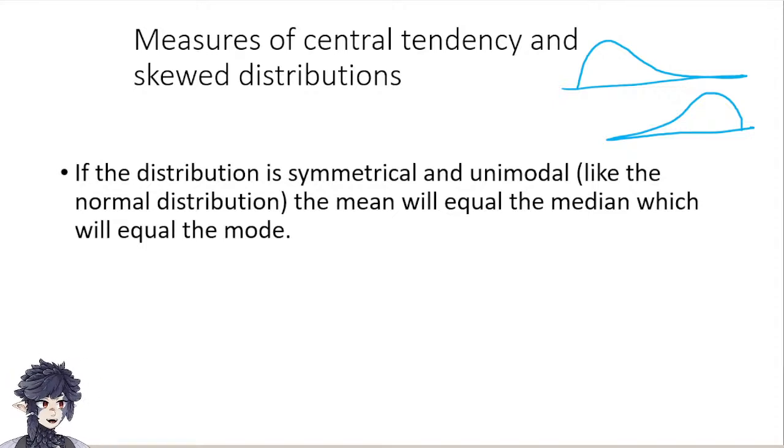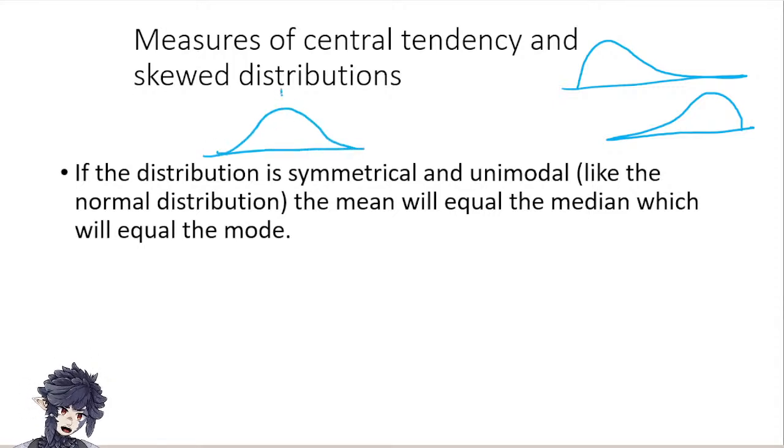If the distribution's symmetrical and unimodal, like the normal distribution, which is lovely and very fun to draw, I recommend it, this lovely distribution where there's only one mode and it's perfectly symmetrical, obviously not how I drew it, but let's say you have a perfectly symmetrical unimodal distribution. All 3 of the measures of central tendency should spit out the same number. All 3 of them should give you exactly the same number. It shouldn't matter which one you pick, you should get the same thing if it's a perfectly symmetrical distribution. And that's great.